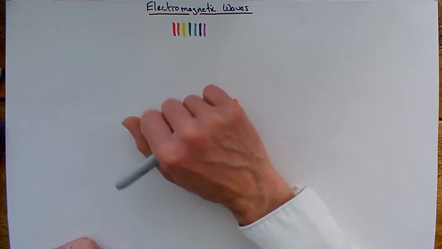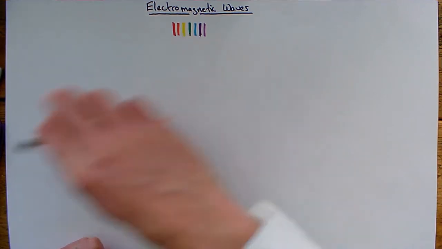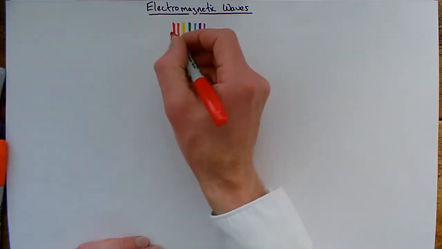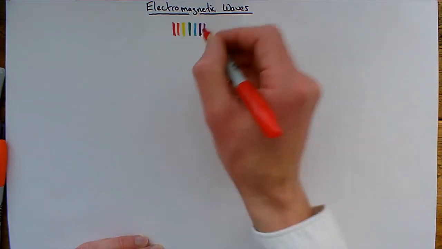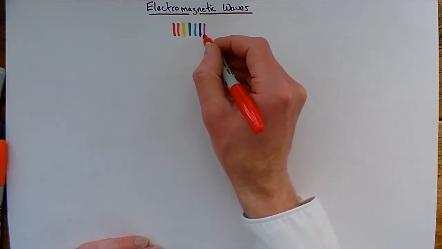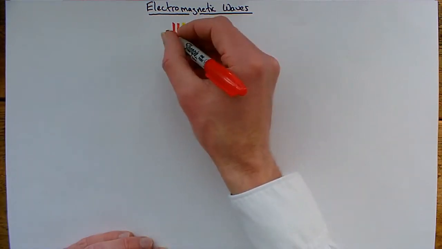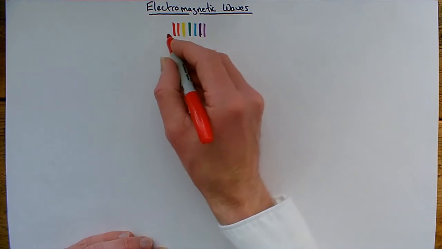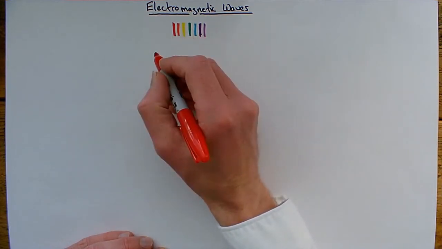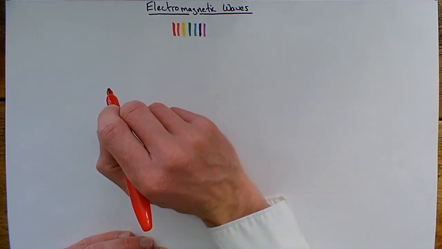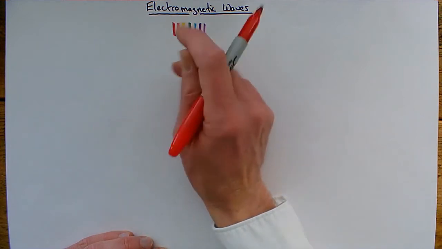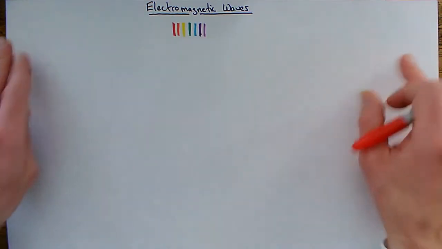They are all waves, but they have a different wavelength. And actually, the further towards the red you get, the longer the wavelength. The further towards the indigo and the violet you get, the shorter the wavelength. So we can imagine there's like a wave passing through here, longer wavelengths here, shorter wavelengths here. Now, the electromagnetic wave, or the spectrum, actually is wider than just visible light.